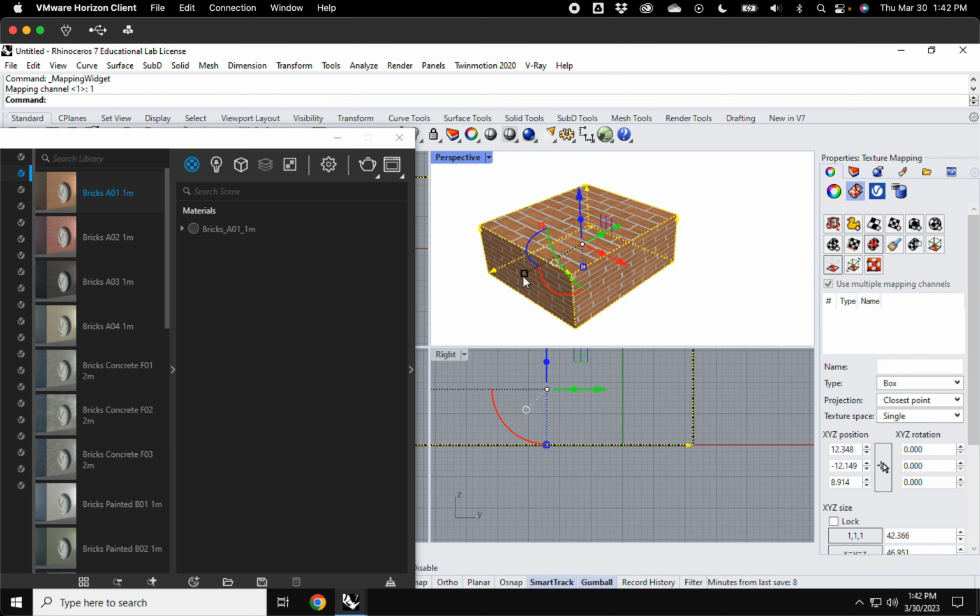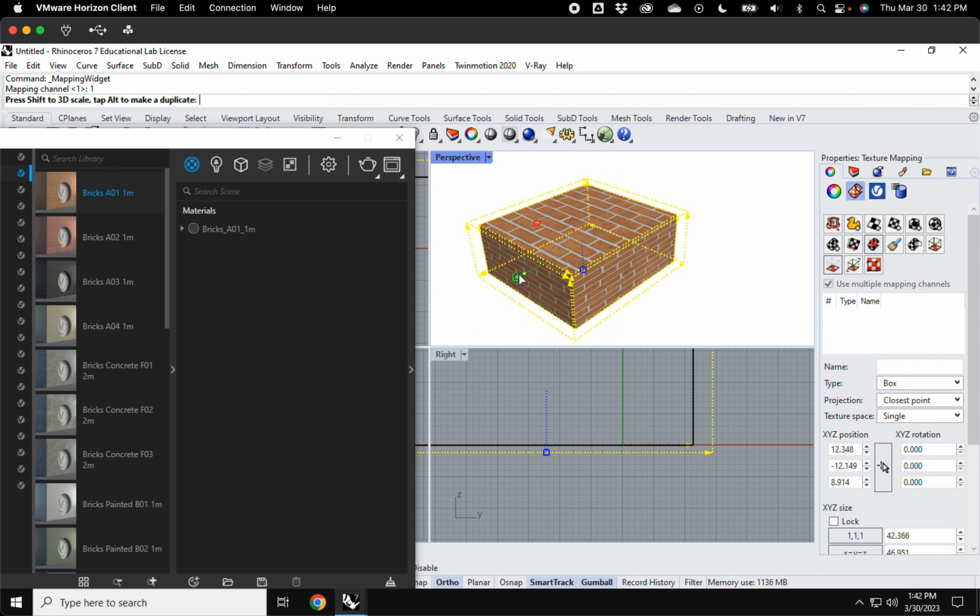So say, for example, if I were to use on my gumball the scale icon, and I move this around, I can see the pattern now start to change. The size of the box is not changing, it's just the pattern, it's just the image that's on there. As I'm moving the scale icon around, I'm going to hold down shift, so it's proportional, so I'm changing all 3 sides at the same time.